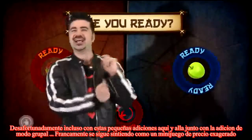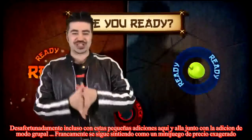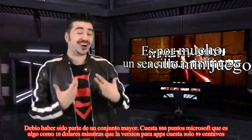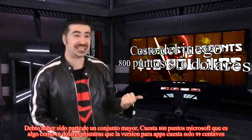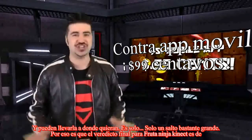Unfortunately, even with these tiny additions here and there, and the addition of multiplayer, it still frankly feels like an overpriced minigame that should have been part of a bigger set. It costs 800 Microsoft points. That's gonna set you back $10. Whereas the app version only costs 99 cents. And you could take that one anywhere you want. It's just a pretty big jump.